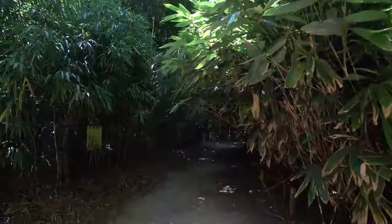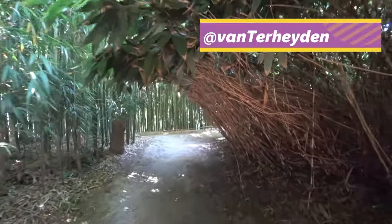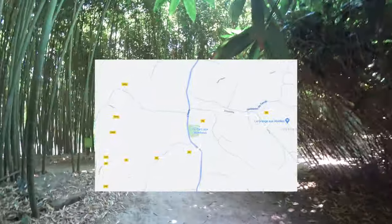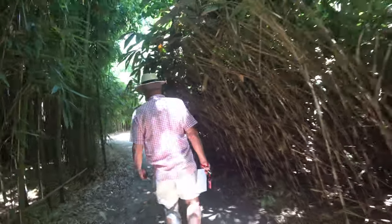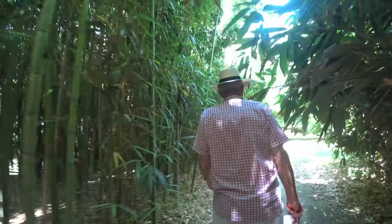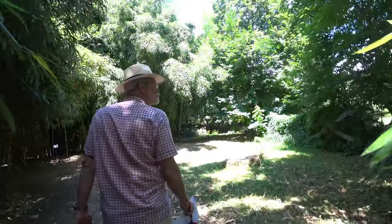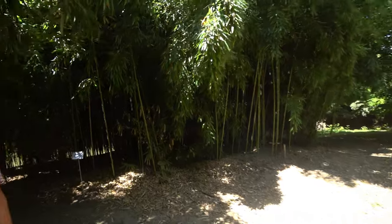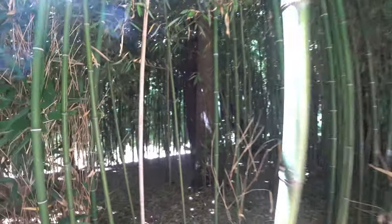This green setting you're seeing me walk through, surrounded by bamboo plants, is set by the banks of a beautiful little river called the Lair, which you'll see in a moment. It's set over five hectares and was established back in 2006 — enough time for the bamboo forest to grow. Apparently there are more than 200 species of bamboo, or possibly 200 species of plants, with bamboo being the majority.